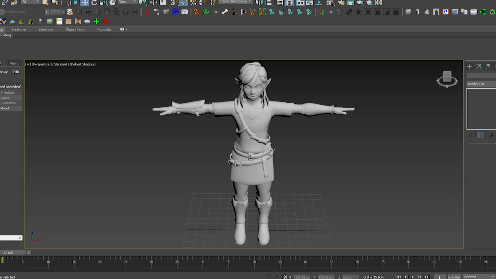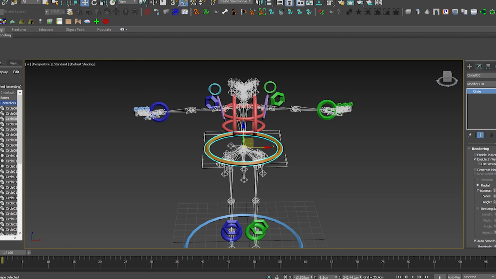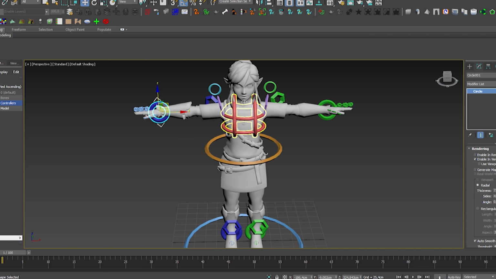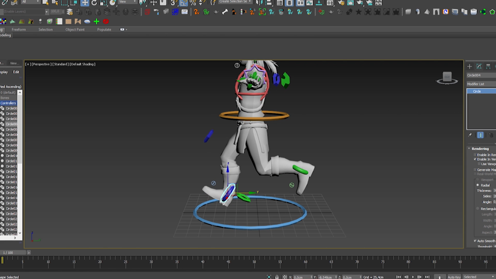But a character model by itself can't be animated. We need to create a digital skeleton and joint system, like a real human body, to bring our character models to life. Then we have to attach the skeleton and create controls that will be used to animate our character.